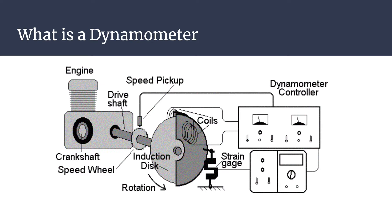This is the design shown in the diagram. The engine is coupled to an induction disc; when the engine is running, the disc spins at the same RPM as the engine. The coils on either side of the disc apply a magnetic field into the rotating disc, causing the disc to resist rotation. A strain gauge attached to the coil casing allows for an accurate reading of the force being produced by the engine. The entire assembly is held in closed-loop control by the dynamometer controller, which varies the current through the coils to apply the desired amount of resistance. This design shares many benefits with the electric motor design but is far more affordable.